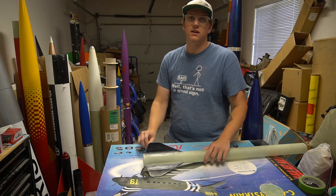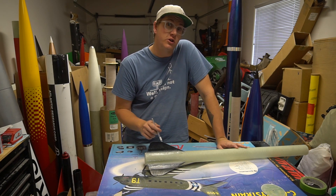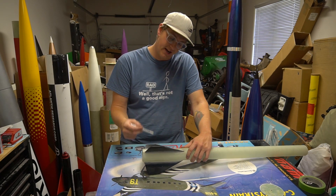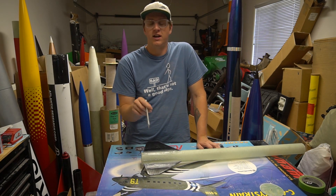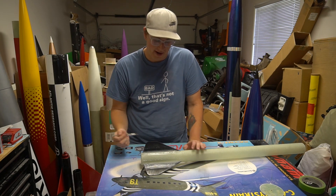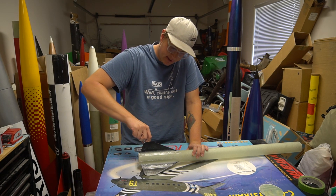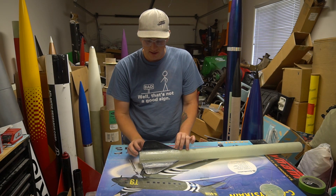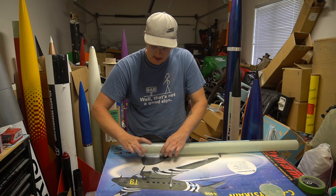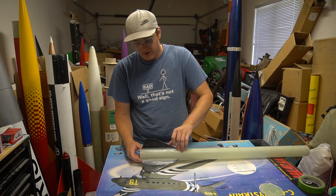Logical thinking would dictate that maybe the pumps are bad or something on my West Systems stuff. But right after I finished these, I mixed another batch of epoxy for another rocket project sitting back there, with perfectly cured fillets - sanded and ready for paint. The only thing I did different is these fillets each had one pump of epoxy and filler, and those ones all had two. And in fact, there's a set on here that I used two pumps and they're fine.